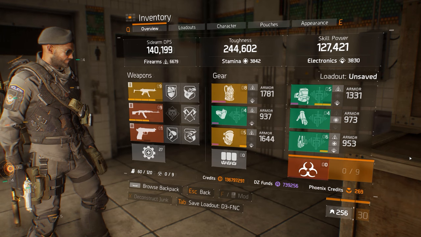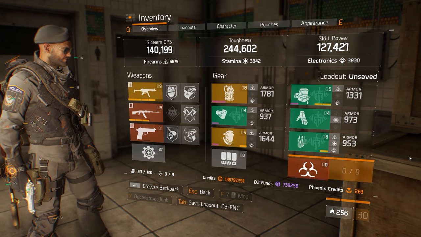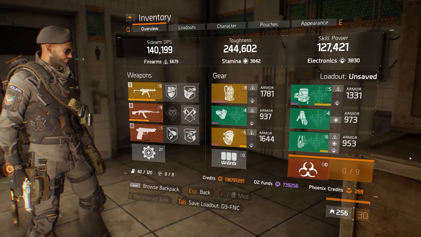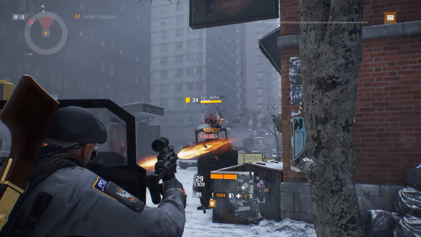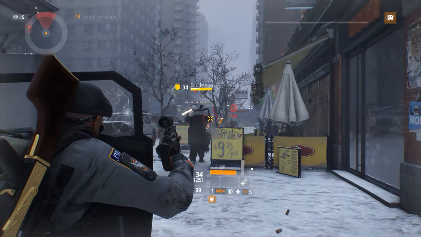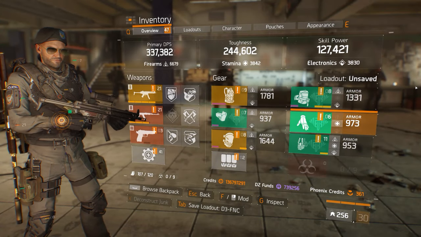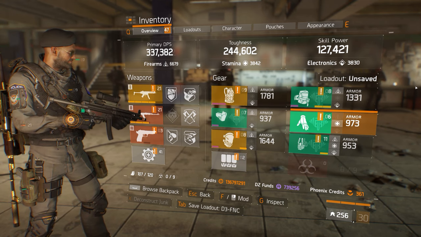Now, I started my boss farming run with 60 items in my backpack, just over 136 million credits and 269 Phoenix credits. Since I have a proven path and order of farming these open world bosses, my farming run lasted just over 30 minutes, and after returning to the base of operations, my backpack was now at 107 gear pieces, the same amount of credits and 361 Phoenix credits.